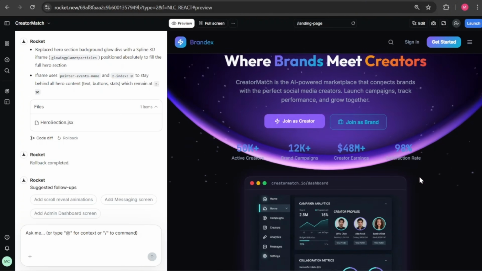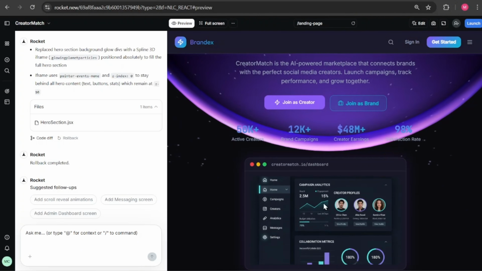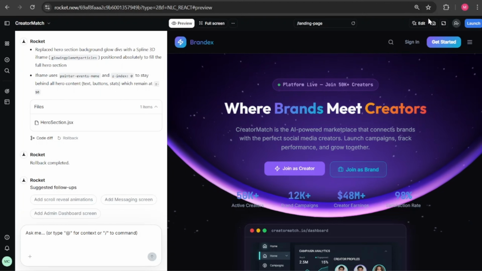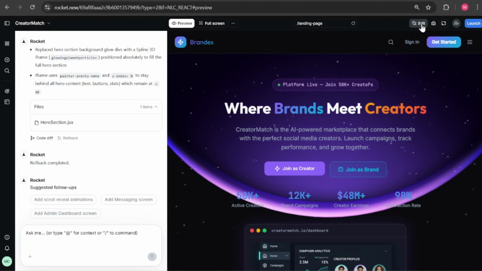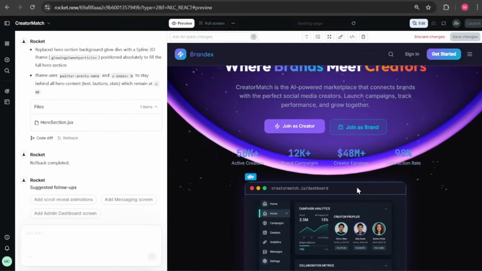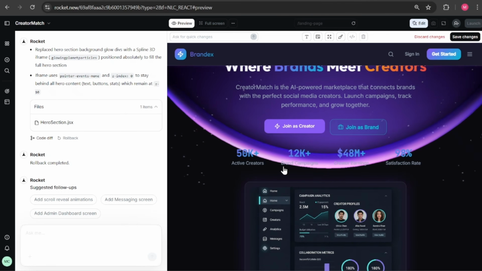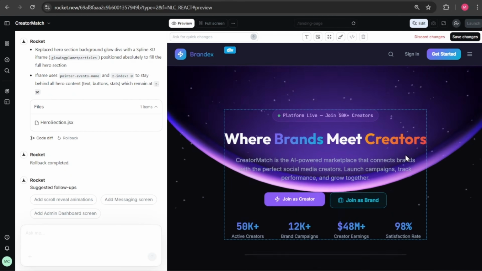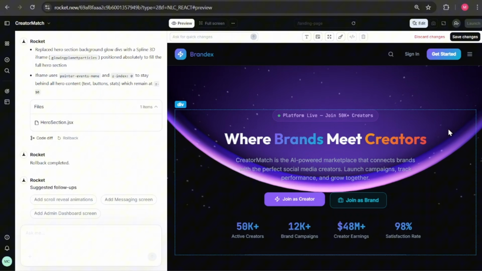It looks really cool, but I need to do a little bit of cleanup on my hero section. Right now, there are too many elements here, so I want to remove this image below and push the other elements slightly downward. To do that, I need to use the editor tool again. I enable it and start targeting different parts of this image and its container, and then remove them. Okay, nice. Now the section already looks much cleaner.